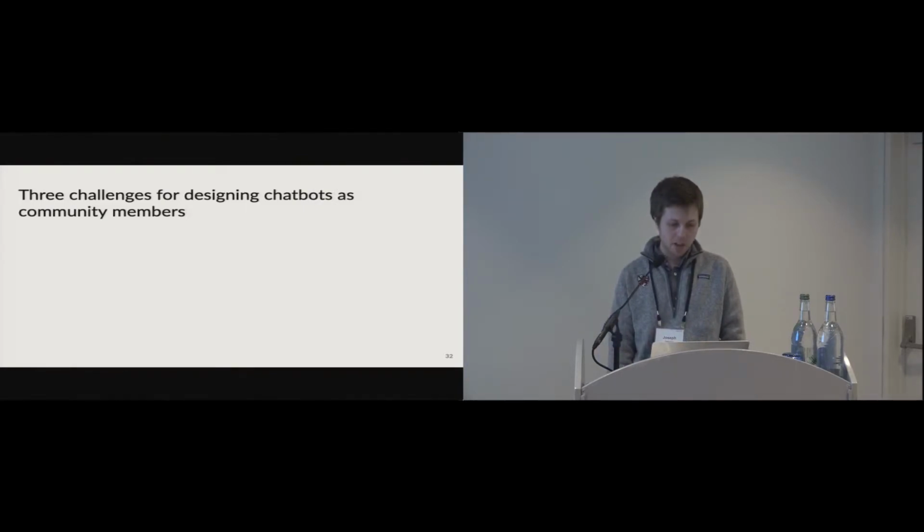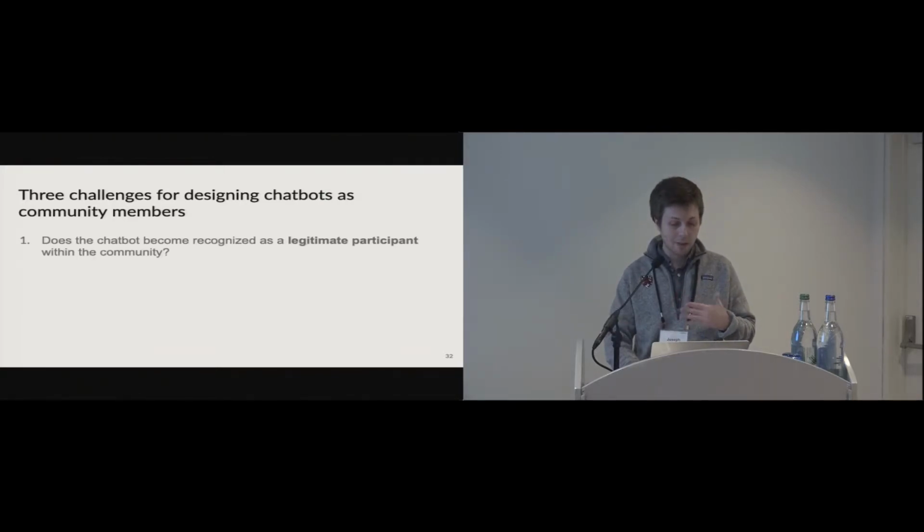I'm going to wrap up with 3 challenges that we identified throughout this process for designing chatbots as community members. These are intended to be not necessarily challenges that should be met with every chatbot design, but rather challenges that designers could consider throughout their design processes. First of all, does the chatbot become recognized as a legitimate participant within the community? And of course, legitimate means a different thing in every community, but finding that out is an important part of the design process as well.